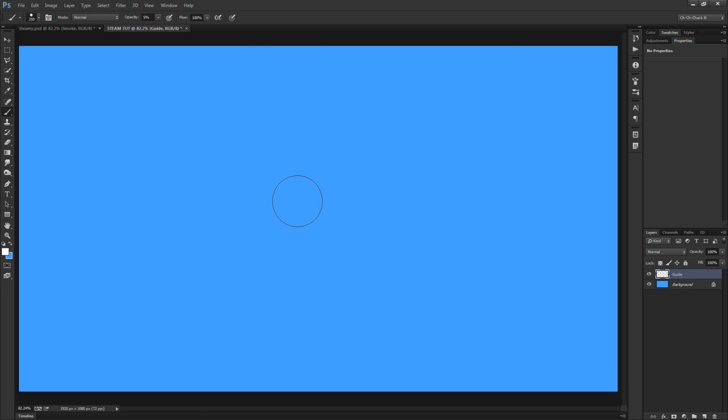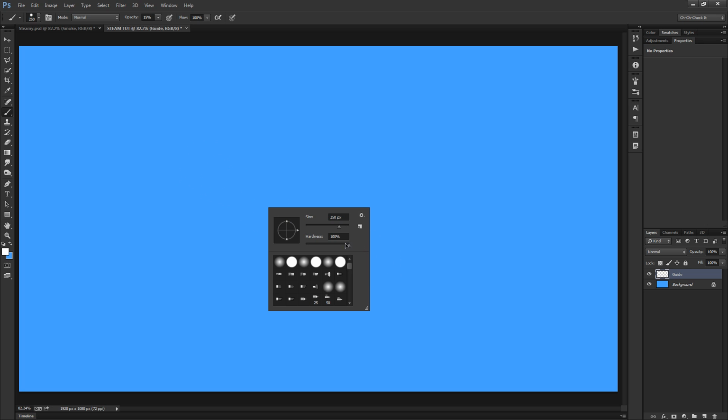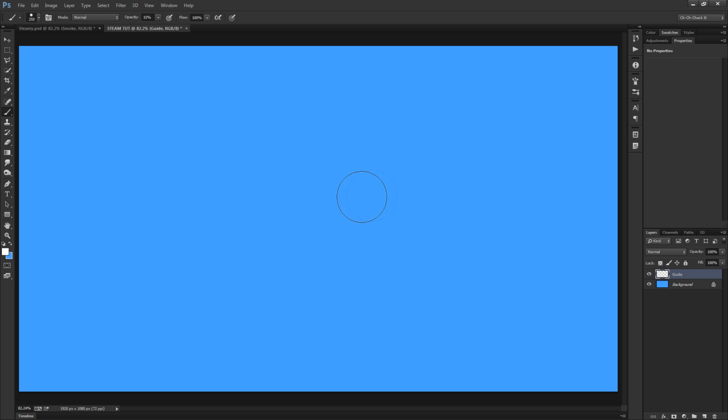And for this, let's go to our brush tool by hitting the letter B. Let's have our opacity at like maybe 15 or 20%. And make sure you right-click your document and make sure your hardness is up to 100%. And just for the record, if you guys don't know this trick already, you can size up your brush tool by hitting the right bracket key on your keyboard, or you can scale down your brush by hitting the left bracket key. So there's going to be a whole lot of resizing going on as you're doing this, so that's actually going to be really handy for you guys to figure out.